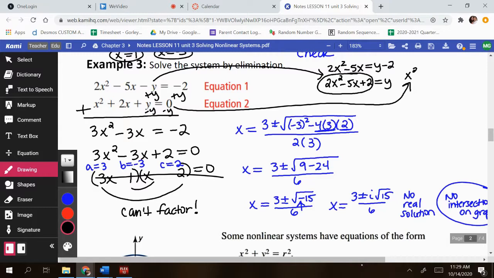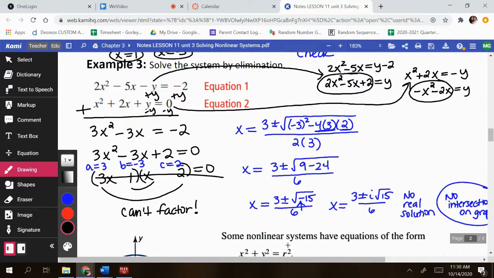Get this in a calculator-friendly form as well by subtracting y on both sides. We would get that x squared plus 2x equals negative y. And then we could divide everything by negative 1. So we'd have negative x squared minus 2x equals y. Put that in your y2, and let's see if we have any solutions here. I'm going to y equals on my calculator. I'm putting in 2x squared minus 5x plus 2 in y1. And then in y2, I'm putting negative x squared minus 2x.